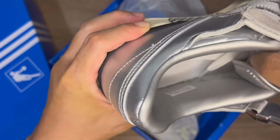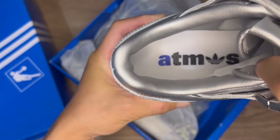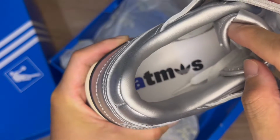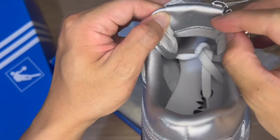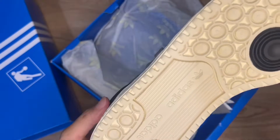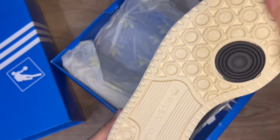Then sa loob you can see there nakalagay Atmos. The A is blue, then the O pinalitan nila nung trefoil na logo. So inside, walang nakalagay sa tongue. It's just, you know, yun lang. And just like any other forum, ito rin yung sole nung sapatos.